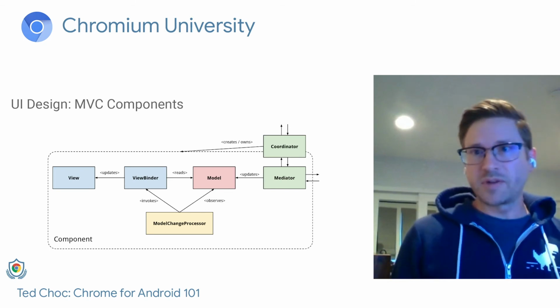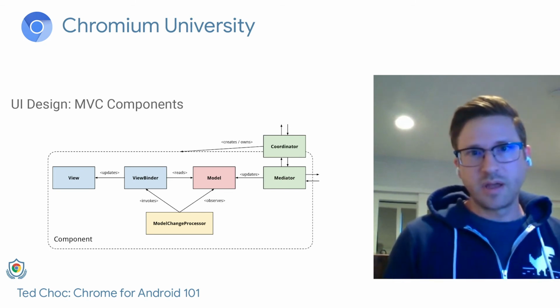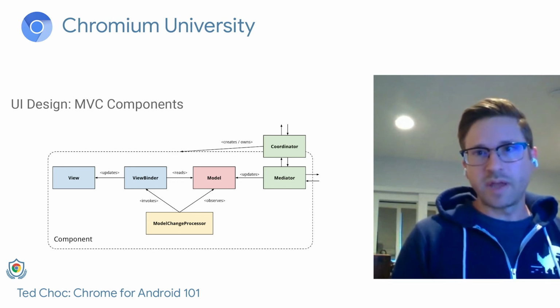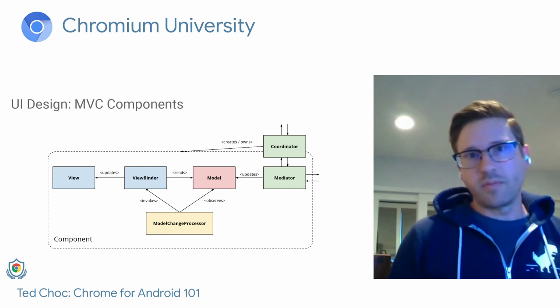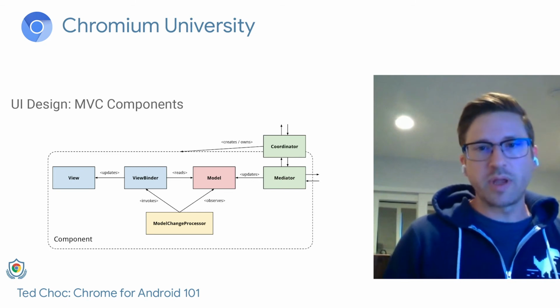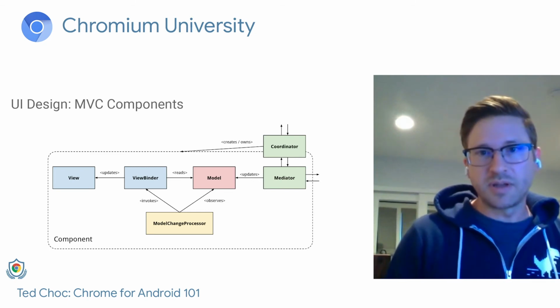But it makes it very beneficial that if you want, okay, I want a list here versus a carousel, often you can just switch out the view binder and the view, and you've got a completely different thing. The model stays the same. The mediator doesn't really care. And it's very, very beneficial. It allows you to test your UI just as a standalone UI component, and lets you test your mediator without actually spinning up the UI. So it makes your tests small and focused.